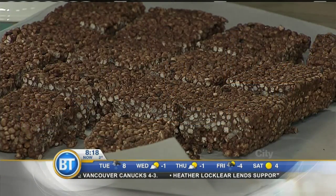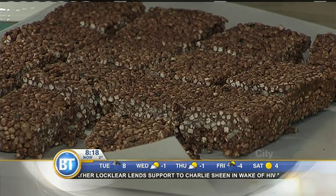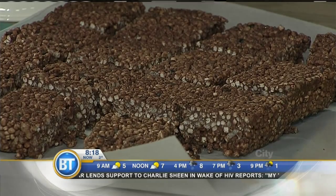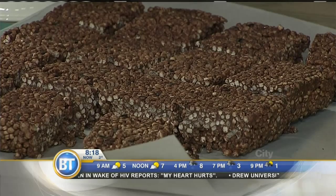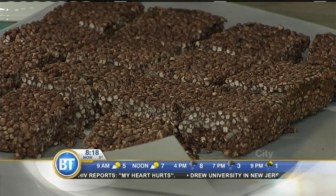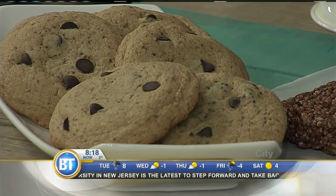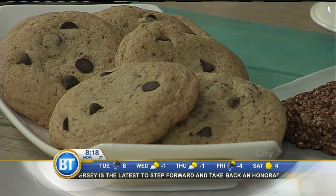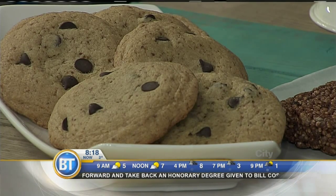This is my jam right here. Yeah, the Rice Krispie square — it's your take. So we're using organic crispy rice cereal, and you can also use puffed quinoa — choose what you want. They're held together with almond butter, coconut oil, raw cacao powder, and a little bit of honey. And if you want to do it nut-free, use sun butter. Those cookies look amazing. Those are what I call the Sunday night cookie — chocolate chip cookies. They're super quick to make, and they're a crispy chocolate chip cookie that's gluten-free, dairy-free, nut-free, all those good things.